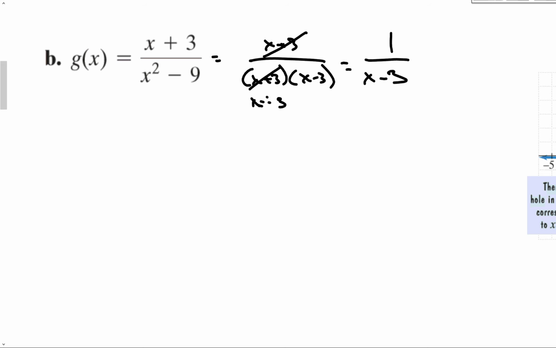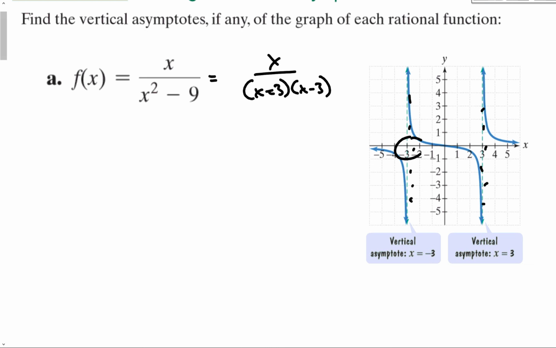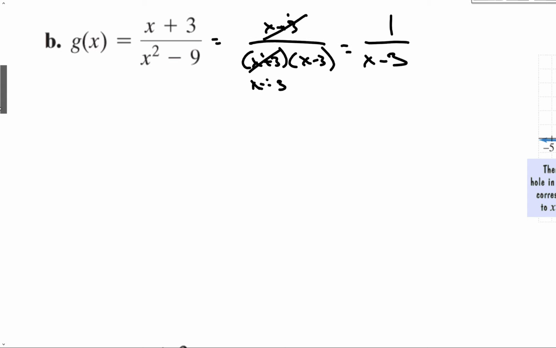When we have something that cancels, okay, we'll talk about this in a few minutes, it becomes something called a hole in the function, or a removable discontinuity. Because look what we did. We removed it, okay? Another name for vertical asymptotes is infinite discontinuities, because at the discontinuity, the function is either going straight up or straight down, right? They're going to infinity or negative infinity. So another name for the vertical asymptotes there are infinite discontinuities.